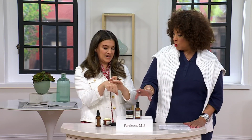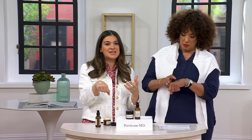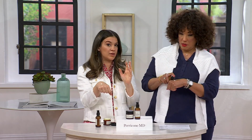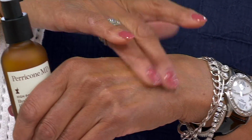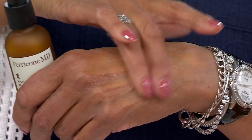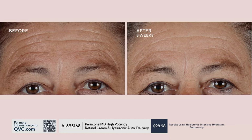So can we start with the serum? Well, you tell me, where would you like to start? Serum, start with the serum? Serum is your AM/PM step here. I want you to cleanse your face, apply this afterwards. Hot tip, if your skin is a little bit damp, that's the greatest time to apply the hyaluronic acid serum. Your skin just drinks it right up. What this is going to do for you is hydrate your skin. It's going to treat those fine lines and wrinkles, and it's going to plump everything up so you're able to get amazing results into your skin. And I'm doing that every day? Yes, every day, AM and PM. In the AM, you can use it and pair it with whatever moisturizer you like, an SPF, but in the PM, I want you to put it together with the overnight moisturizer. Which we're going to talk about in just a moment.